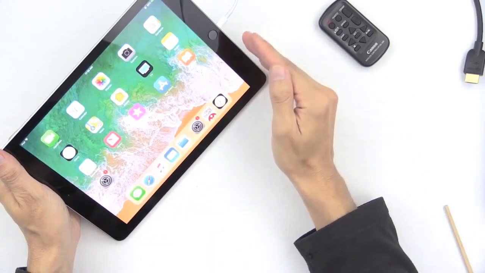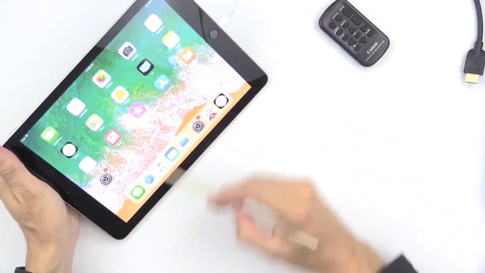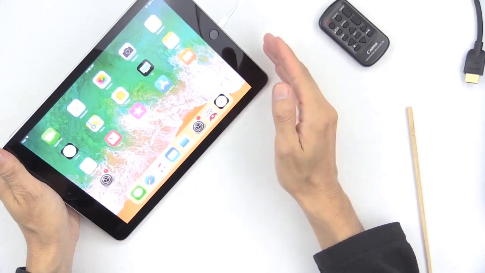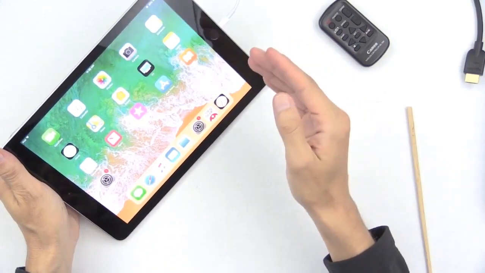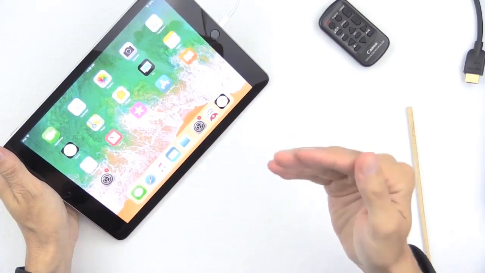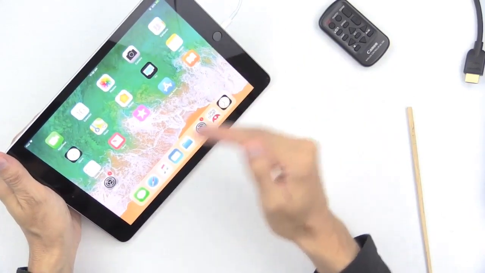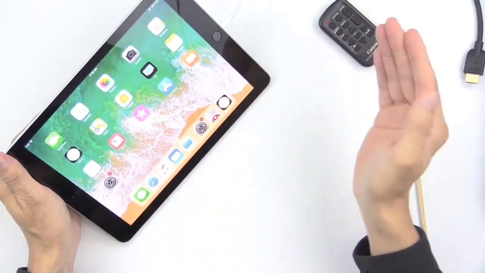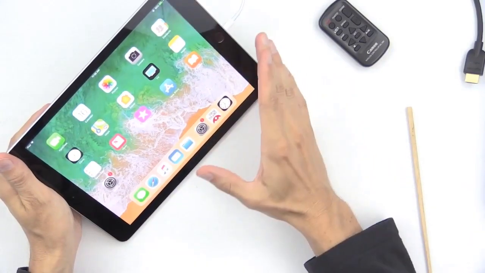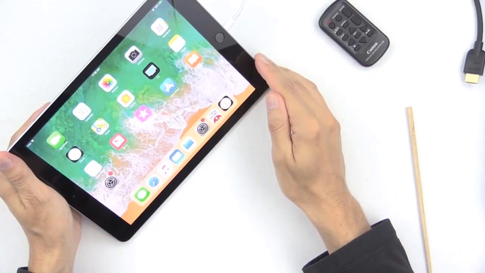Now, these generally measure between 6 and 10 or 11 inches, and that's measured diagonally by the screen size, by the display size. You can use these for simple tasks such as reading books or browsing the internet, but you can use them for more complex tasks as well. If you have a more powerful tablet, you can do more than that. You can go and do recording, editing, photo editing, even programming. But you have to make sure you match the specs of the tablet with what you need for your applications.